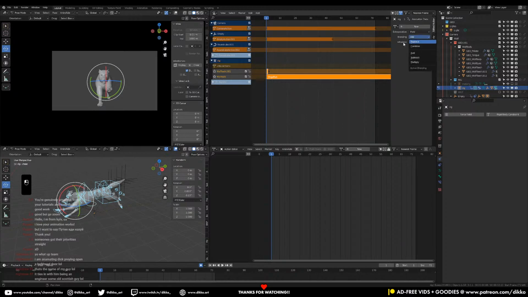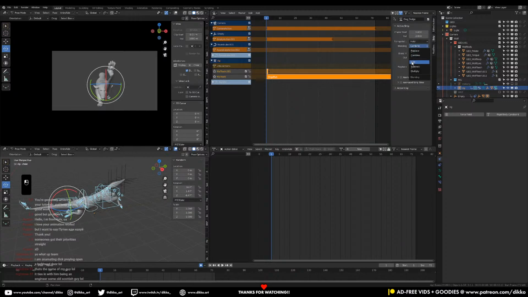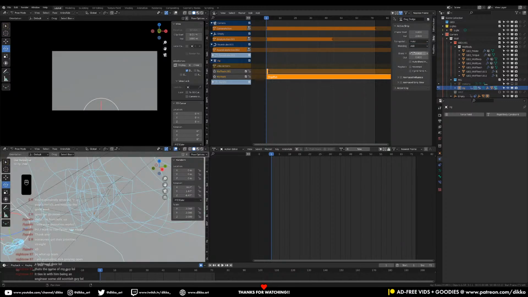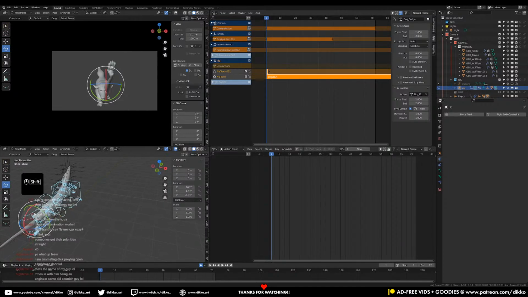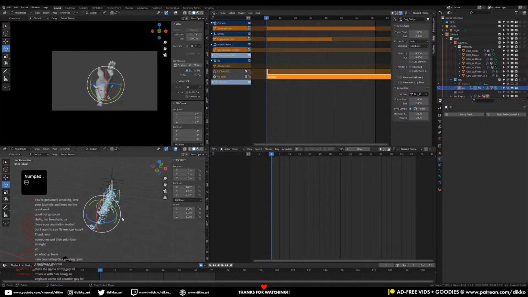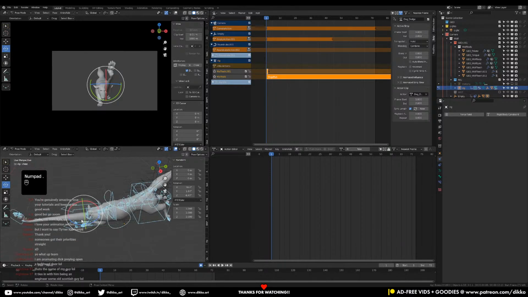No. Let's go to strip. Don't want to combine. I want to add. Come on. I hate this. This is the part where Blender breaks down. I'm telling you right now. It's just the way you combine overlapping animation. This is why people go back to Maya. Basically, this is the part where people go back to Maya because of this problem with overlapping animation.